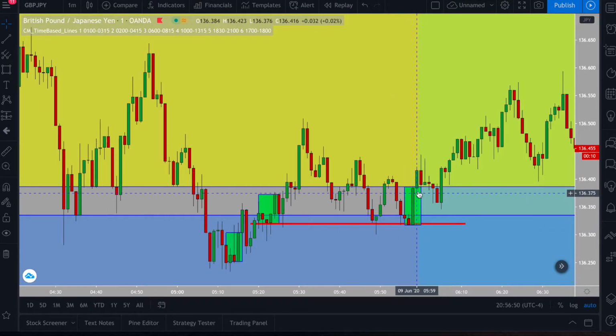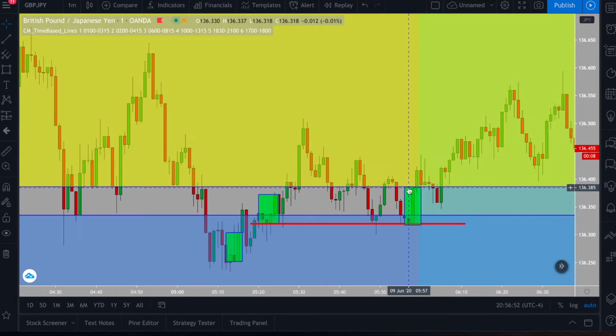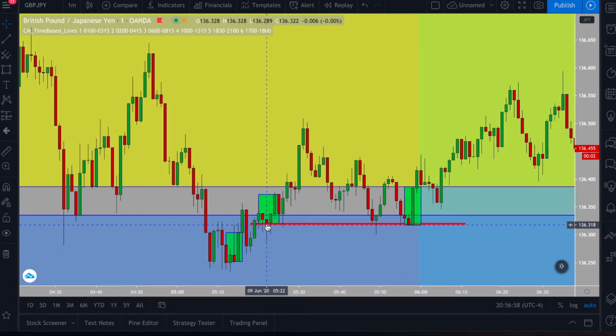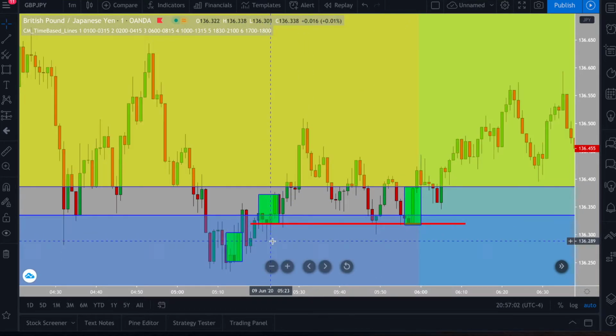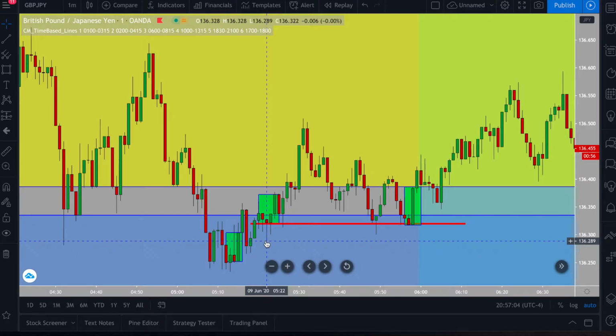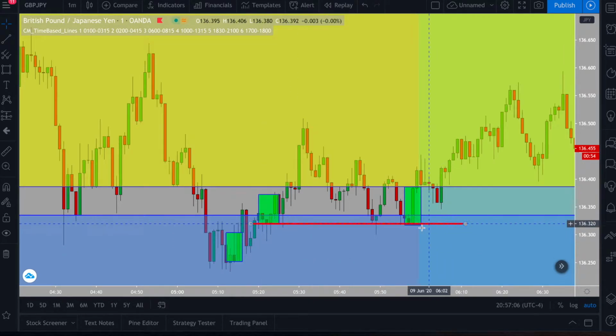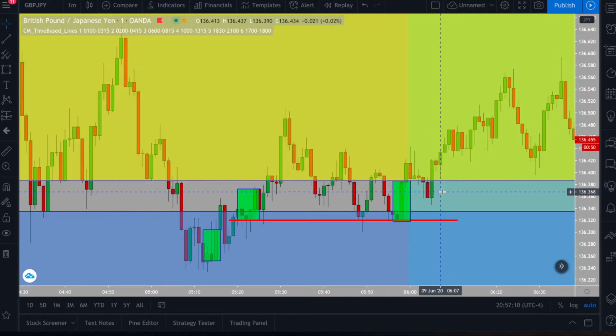So I saw this at 5:59, actually 6 a.m. This is where I saw a bullish engulfing pattern. I saw it matched up with this floor or this support area right here, and price didn't close beneath these wicks to the downside, and it created this bullish engulfing pattern. So I took this as an entry.